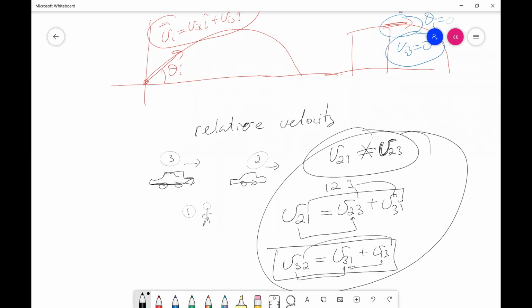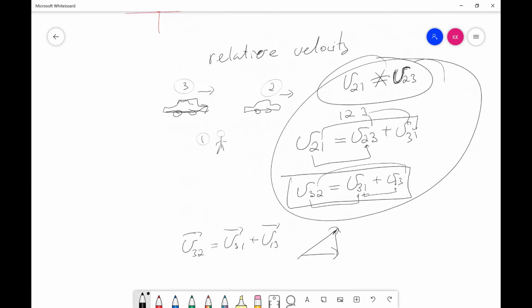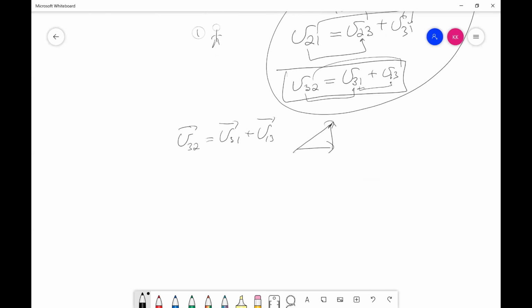Right. So we talk about this in chapter 2 and chapter 3, because we have 1-dimensional relative motion, and we have 2-dimensional relative motion, where in terms of 2-dimensional, you are looking at the vector sum. So V 3,2 is equal to V 3,1 plus V 1,3, right? The same thing. But if they're not on the same axis, you have to actually find the resultant using the Pythagorean theorem and so on and so forth. Make sure you guys review this as well. And then finally, we go to chapter 4 and 5, which are basically application of Newton's laws of motion.